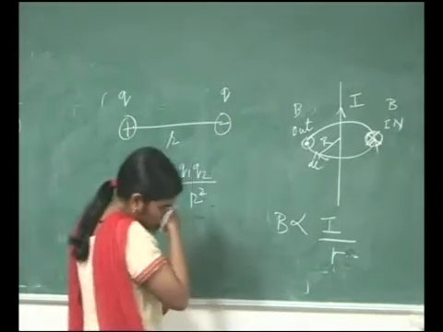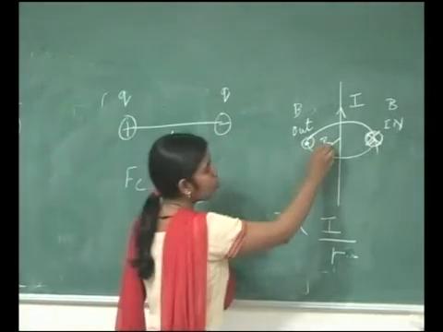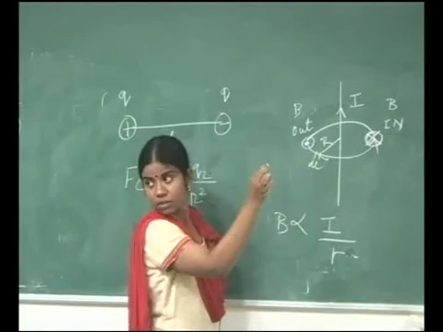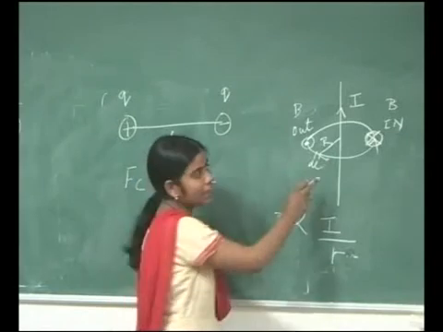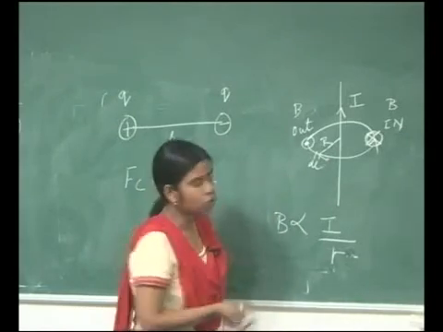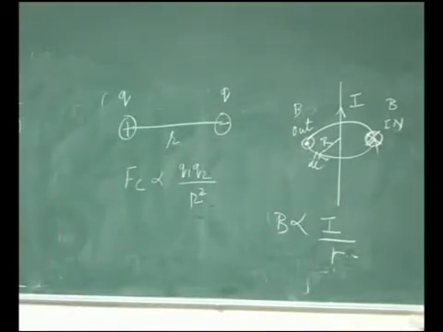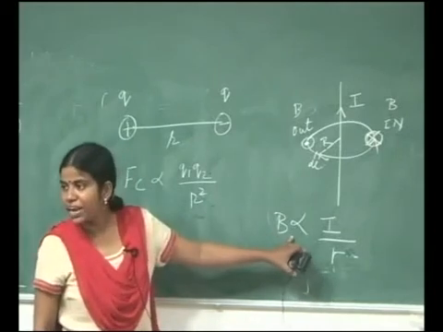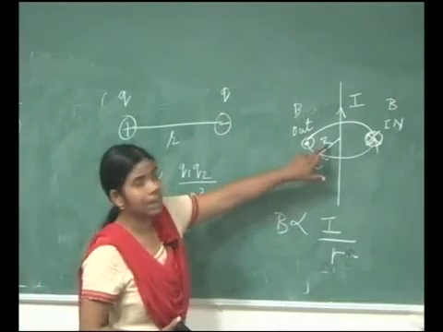Is it clear? Direction of B is perpendicular to both r and dl. It is like this, coming out. So, it is perpendicular to r and dl, and dl and r are perpendicular to each other, because any radius you draw will always be perpendicular to the tangent. So, if I have B, I will have to give it appropriate direction, and I know the direction now. It is perpendicular to both dl and r.